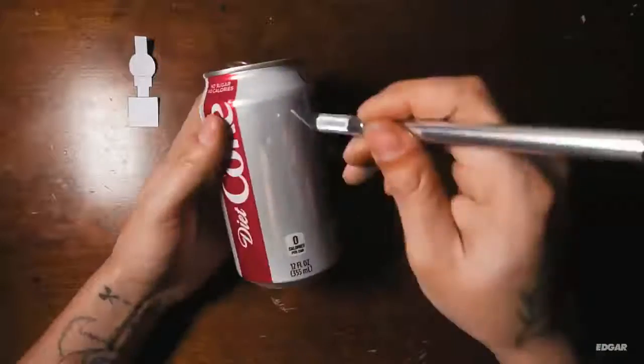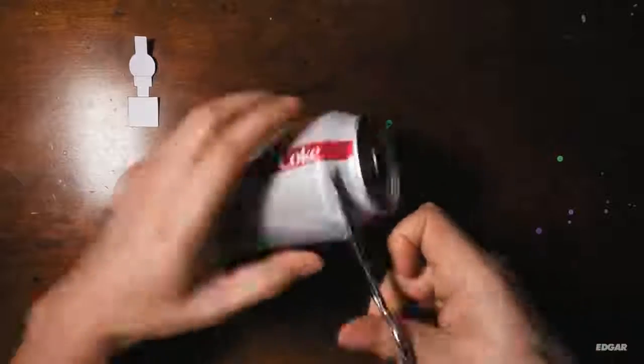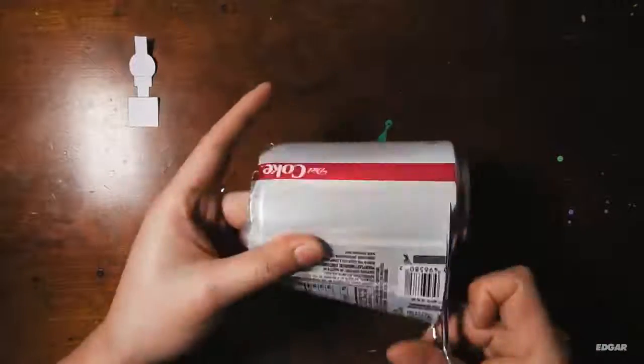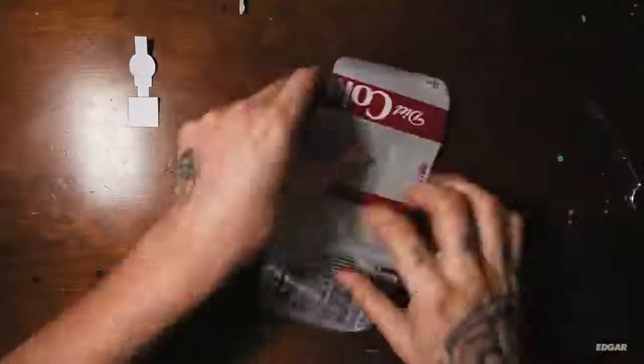Use your X-Acto knife to make a vertical cut on the soda can. This cut will make an opening that'll fit the scissors. I'll cut around the can one more time to remove the pointy and sharp edges.